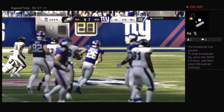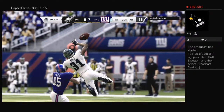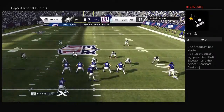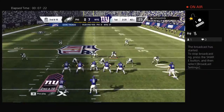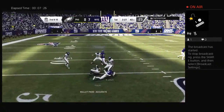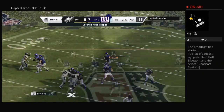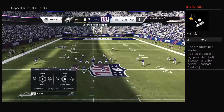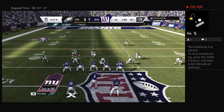How about this offense already feeling good about themselves with a touchdown already in their first drive? They've certainly come out firing, even though that one was incomplete. With the 7-0 lead, more apt to take a shot like that downfield? Hey, you're one to the good. Go ahead and try and press your advantage. Now this one complete downfield on the left side. And he'll be taken down across the 50 at the 45 in enemy territory. 1st down, Giants on a pickup of 14.